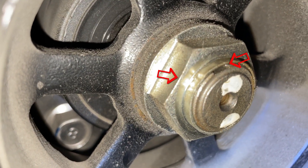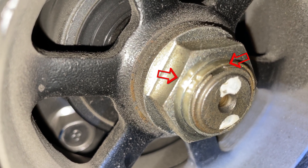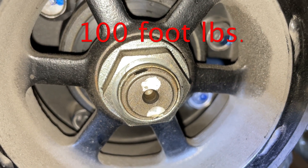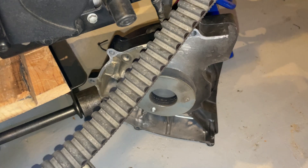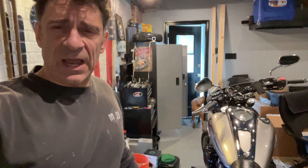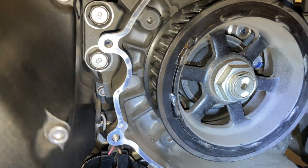You can see that notch right there — look at where mine is, where the keying is and where they notched the bolt. It slipped. I just pulled the cover off without even taking the regulator off. It's basically those holes on top — you just use an Allen tool. Pop the side cover off and check that bolt to make sure the locking mechanism hasn't slipped.